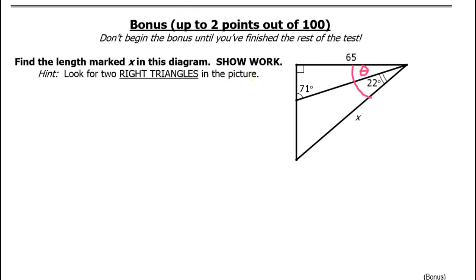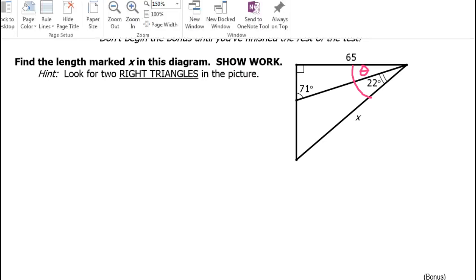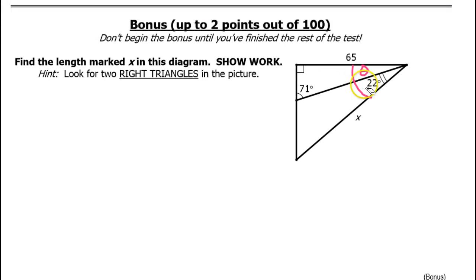Okay, so really it's sort of like this. Remember that on a previous problem we had two triangles stuck together, and the first thing we did is we split them apart. I tried to color code it a little bit so you can see the two triangles because they are overlapping. I'm not looking at the two triangles that are side by side. I'm looking at the pink triangle that's inside of the purple triangle. So now I'm going to draw those separately.